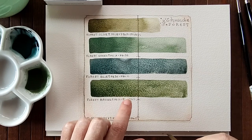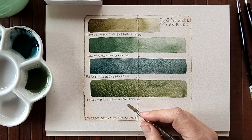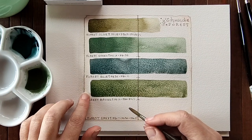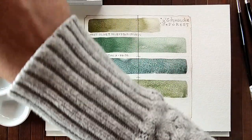It's nice. It reminds me... What does it remind me of? It reminds me a little bit of a Daniel Smith green. Is it Undersea Green that it reminds me of? I'm not really sure. Okay, I am digressing.